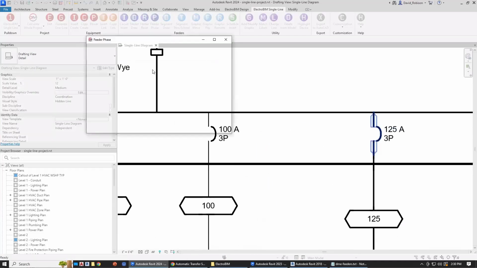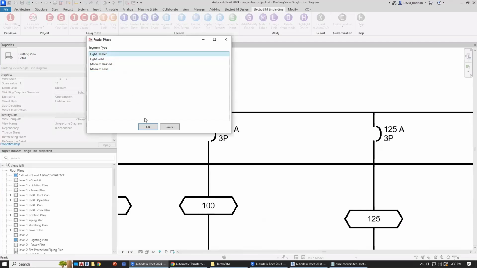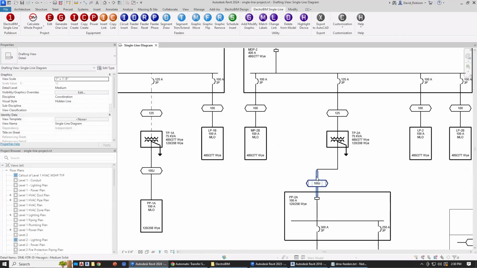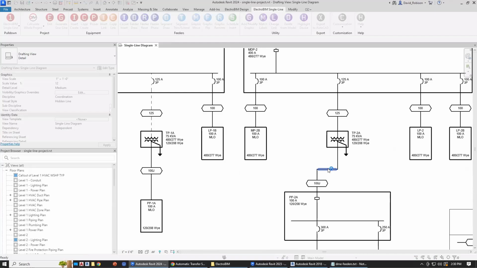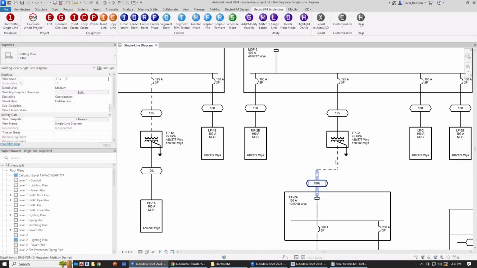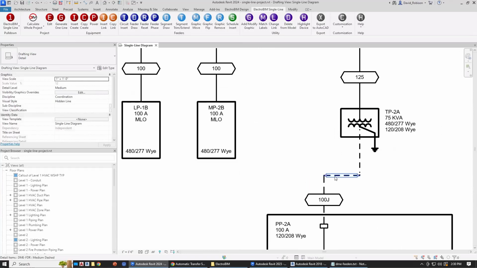Same thing, if I do this, I'll choose the dash, it'll be a little more obvious. That way, when you've got multiple segments happening, you otherwise have to change those one at a time. This will change them all at the same time for you. So if the types are all the same name, it will know to apply that type to all of the different segments of that feeder. So when you're creating your new graphics, you generally want to keep those names the same. If you need additional options, you'll want to add those to the default out-of-the-box graphics. Those are standard Revit types in the families.